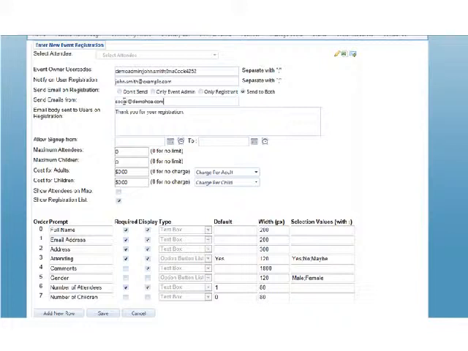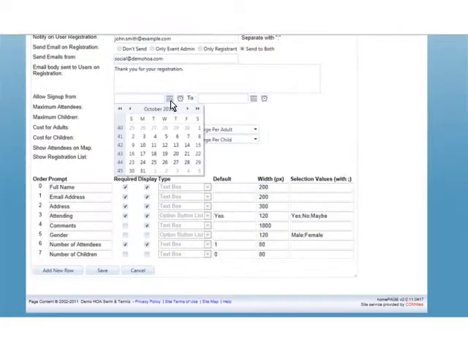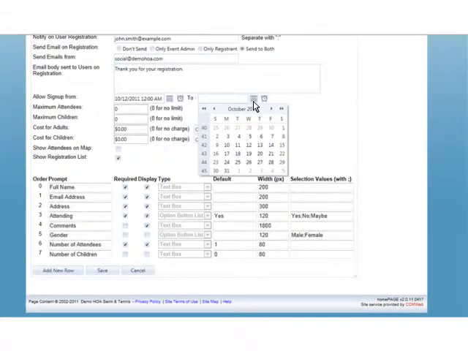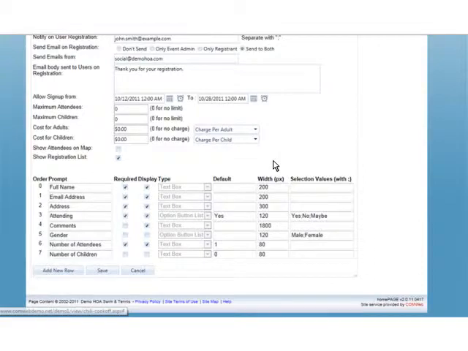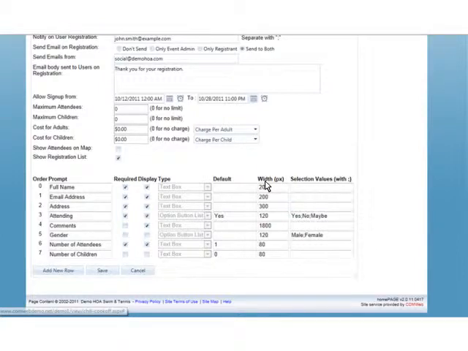So it says send email on registration. So now you don't have to send one, or only event admin, or only registered, or sent to both. You can just decide. And again, who do I want to send the emails from? You don't want to send them from COMWebinc.net, or you don't want to send them from your president or webmaster at HOA.com.